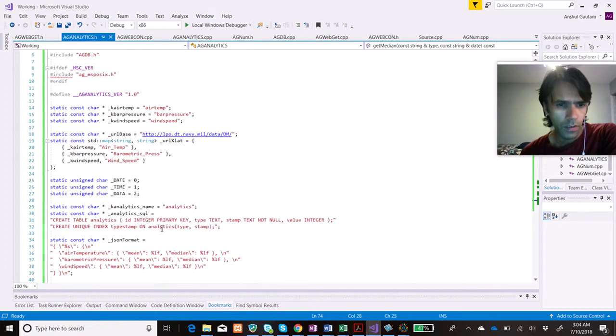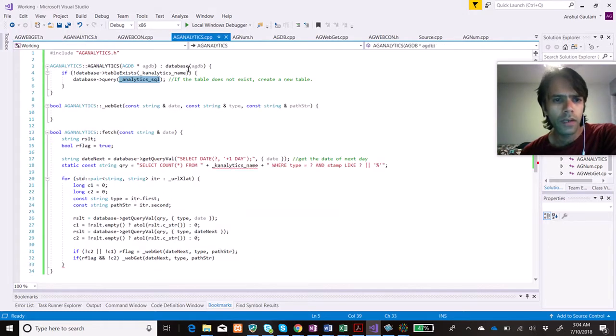Yeah, so this is going to be our query which will be fired, right? So here is the query which will be fired, and this will actually create those tables, right?